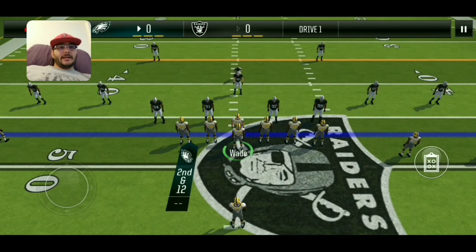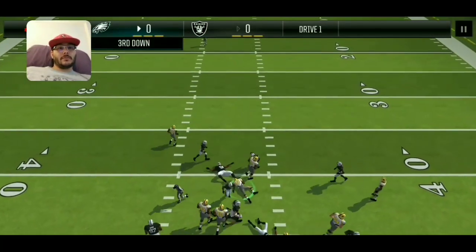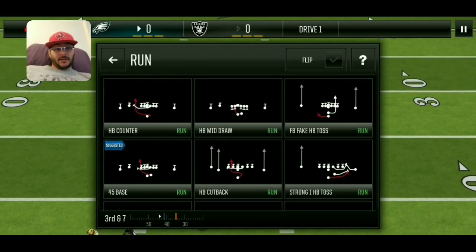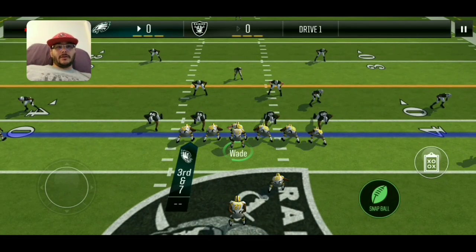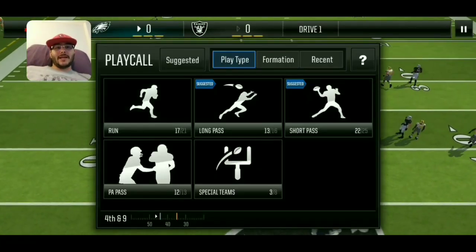We're going to go with trips halfback stretch. This is counter formation, I believe, for it. But nope, doesn't look like it was countered. Counter formation doesn't always mean it's countered. It just means be ready to be countered. Here, I think we're going to be able to get this with toss, so we're going to go ahead and go with toss. I want to be on the right side of the field. Oh, everything was there and tried to make something happen and didn't get it.